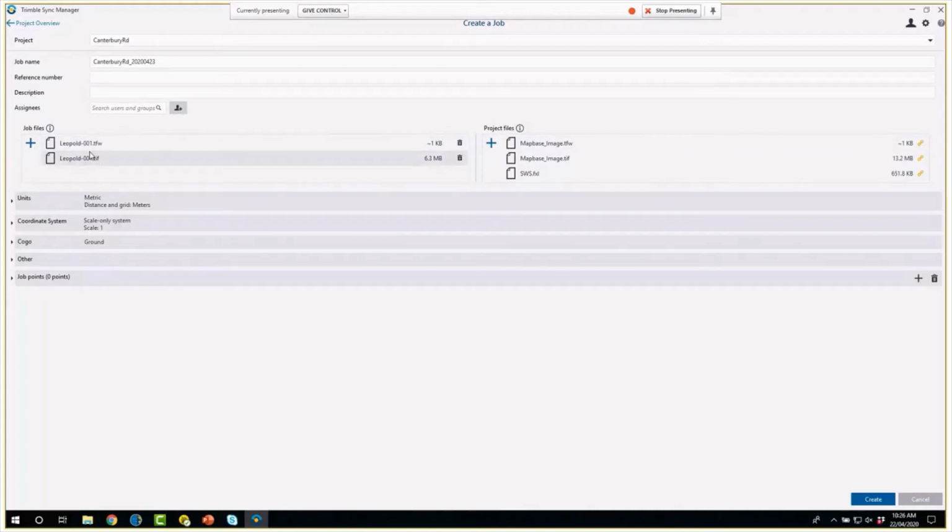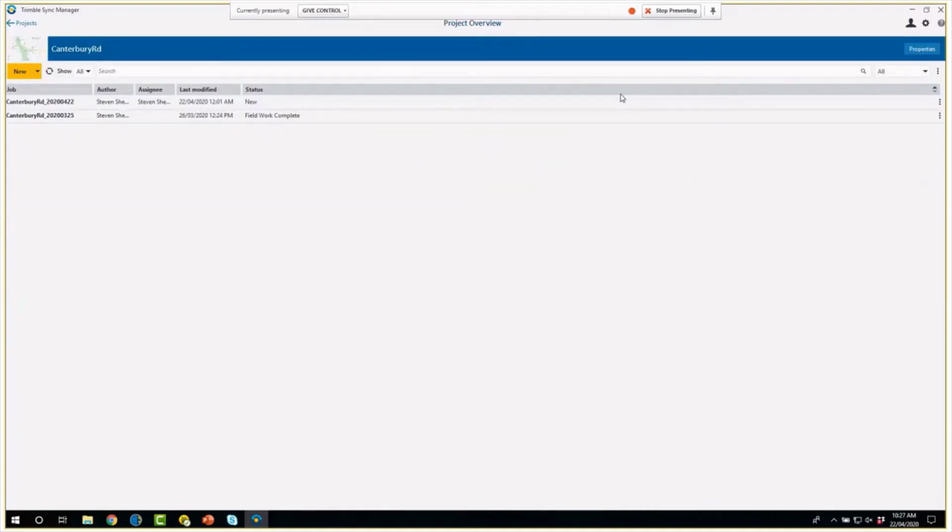If we're running this and synchronizing the whole thing, then we would just click on whatever we've got created in there, create, and away we go. We're able to allocate this and assign it to particular people, and they'll get an email notification that they have a job assigned to them. In the Trimble Connect world, that's called a to-do, and so it's basically a task that's allocated to you that you then go off and complete, and we get some visibility around whether that's been picked up or not and when it's been completed. Okay.